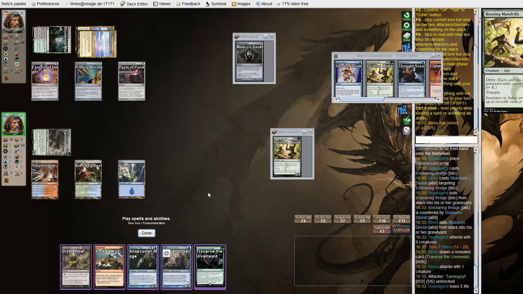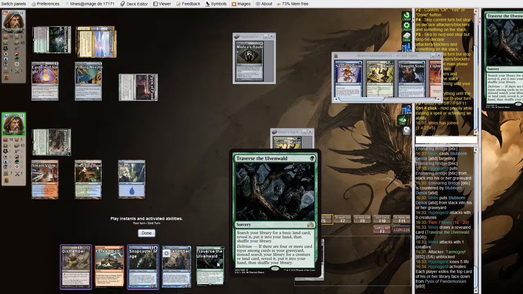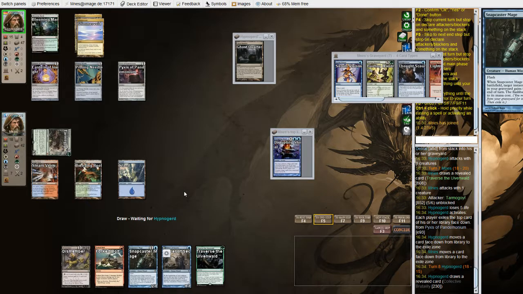So, Delver might speed up the clock by one turn? No, it doesn't. So, yeah, if Delver doesn't speed up our clock, we're better off just having Snapcaster Mage. We could have traversed for a land. I wonder if that would have been good. It shuffles our deck, which isn't super relevant.